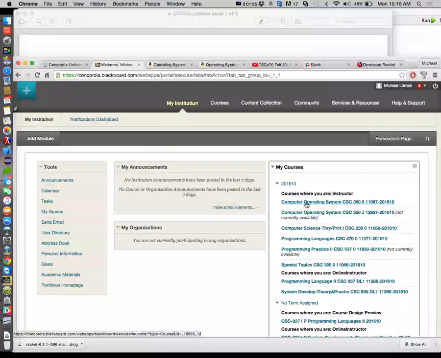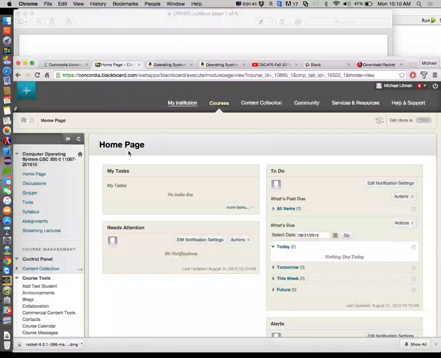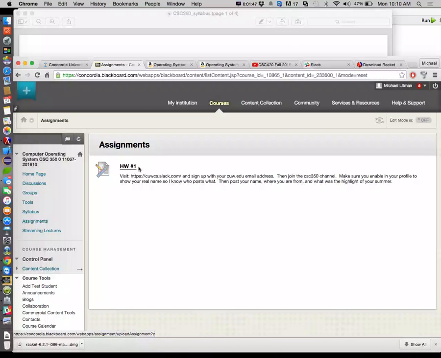All right, so when you go into the portal, there's a Blackboard Learn link. So go into 350, and then over here on the left, you'll see assignments. The syllabus is up there too, but you'll see assignments. And on there, here's homework 1. You have to go to cuwcsslack.com. Make sure you've joined. Most of you should already have an account from last semester. But if you don't, you can create an account with your CUW. It'll be right in. And then make sure you join the 350 channel. And you got to post some stuff in there.